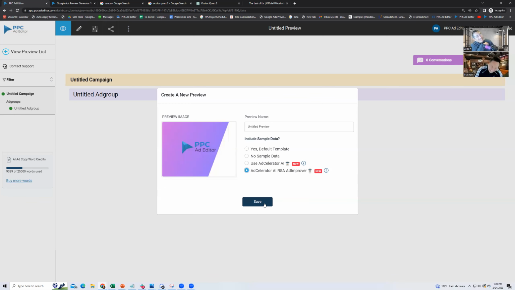But on the back end, what they want to build is the best of the best, right? So it's kind of the same strategy. We're taking the best headlines, the best descriptions, and then spawning even better variations of those good ones. Hence the name, AdImprover.